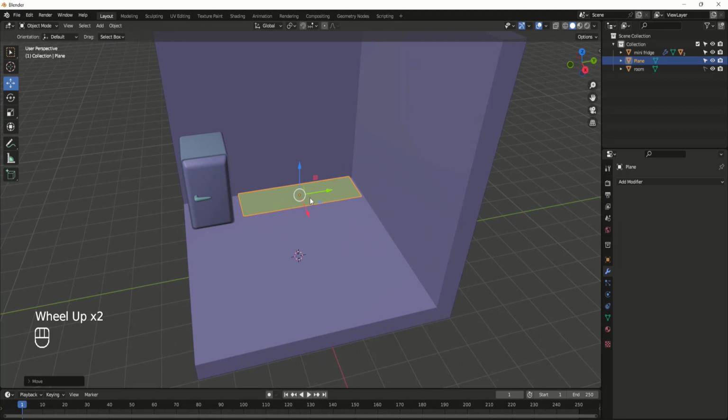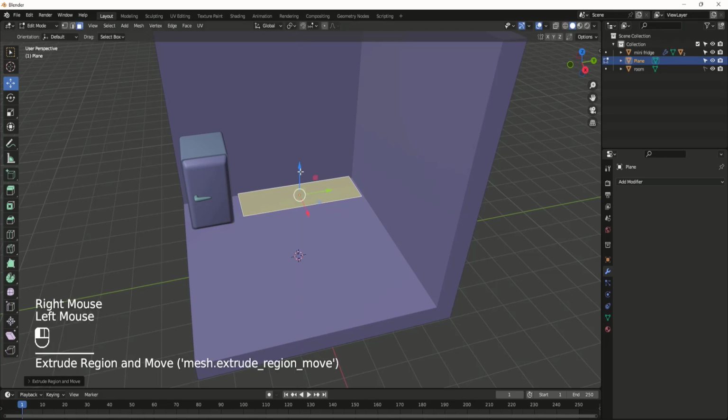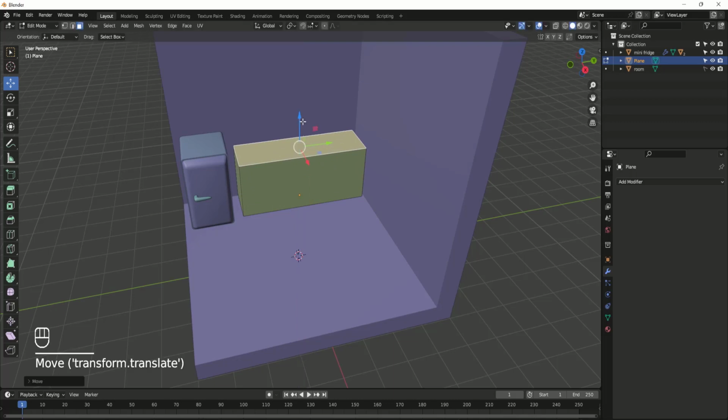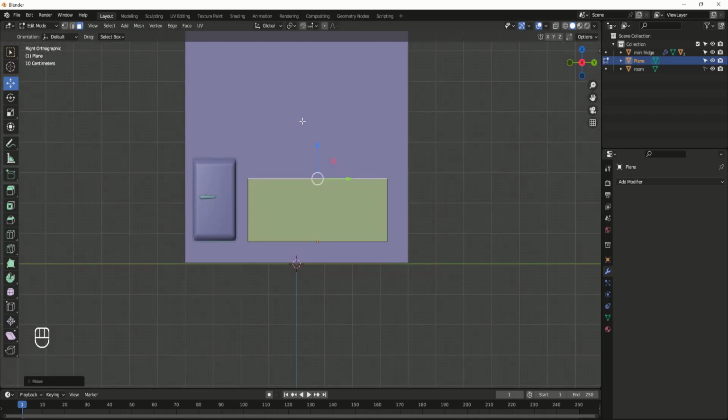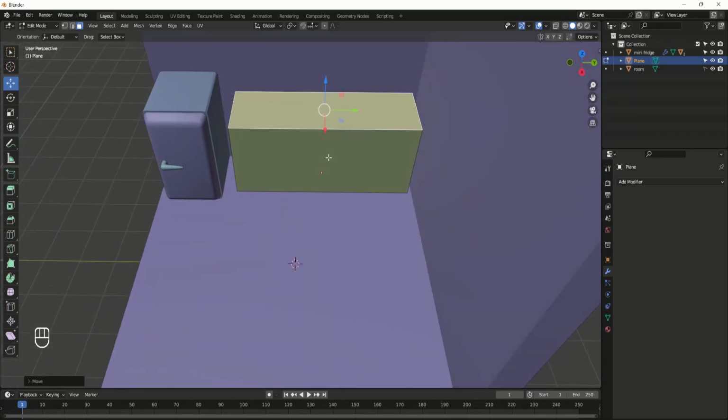Okay, then I'll press tab to enter into edit mode. Select the faces by pressing the face select mode. Select the faces. E to extrude. I'll right click to release it, then drag it up like so. I'm going to the side view, bring it to something like so. Okay, yeah, it's okay for me. So what I'm trying to create is a combination of the sink and a cabinet. So the sink will be around this place and a cabinet will be around this way.